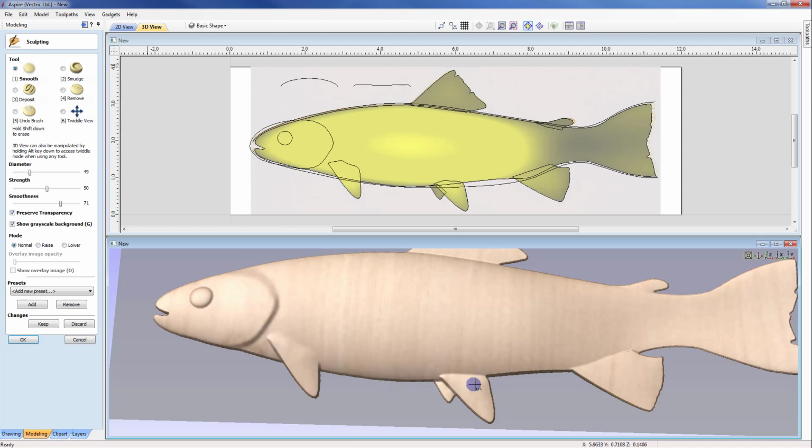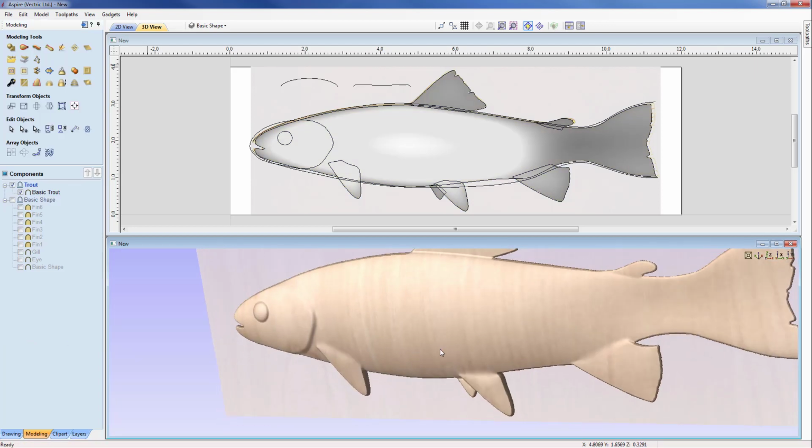So I'm happy there. Maybe just apply a little bit more smoothing with the bottom one there. You can see it's a little bit hard edged, but if we just apply a little bit of smoothing there, that's starting to look good. Okay, and I'm just going to do the same here with the base. So we can see there we've got quite a nice smooth transition between the three fins and the main shape. Okay, so I'm happy with that result. I'm going to keep that and then OK.